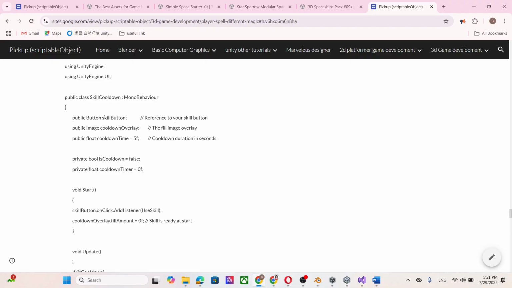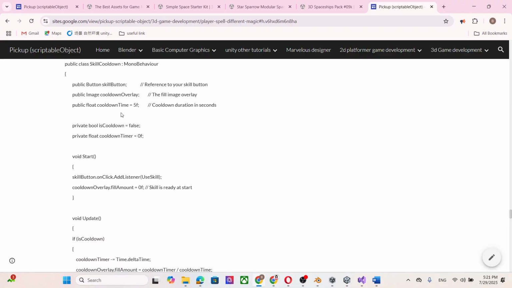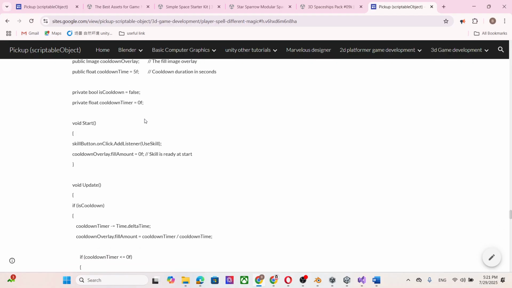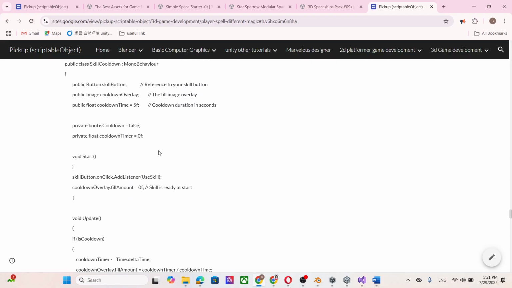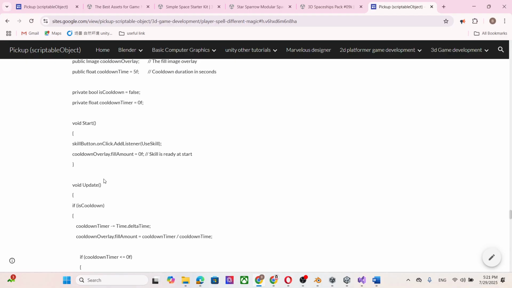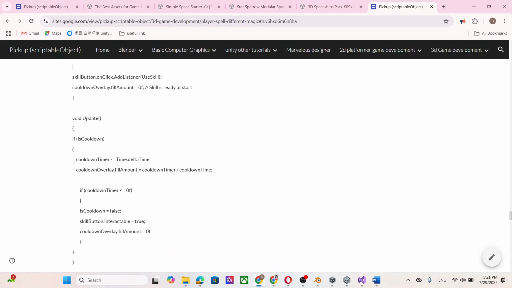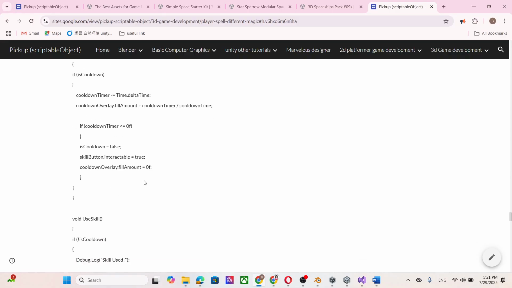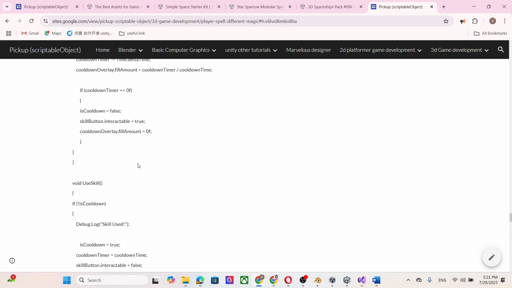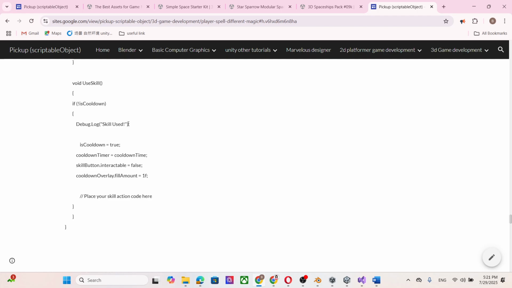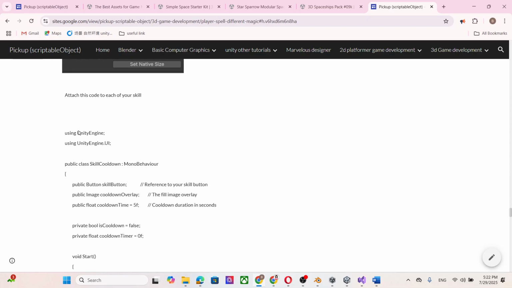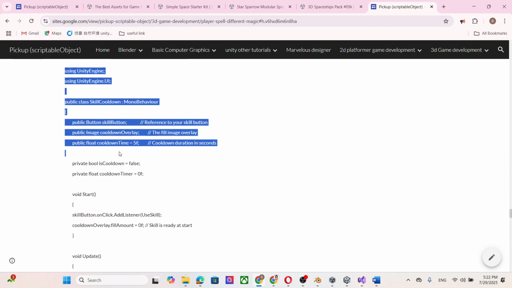So for your button, and then your cool down. So it will fill the amount when you use the scale. So it will have the cooling down running.